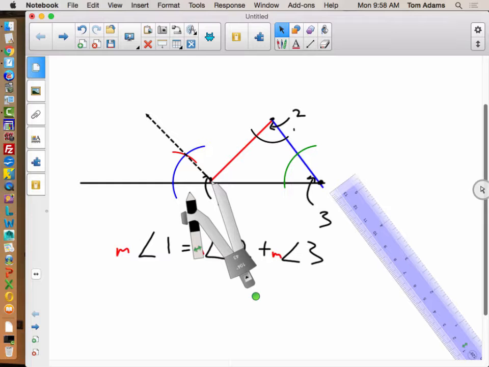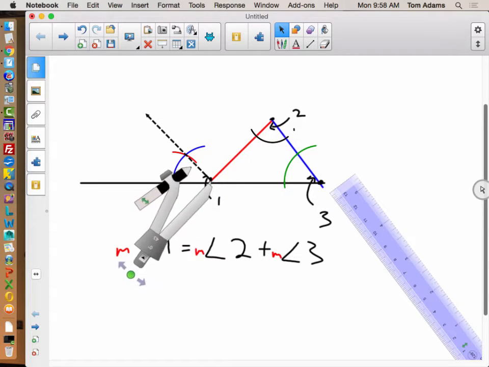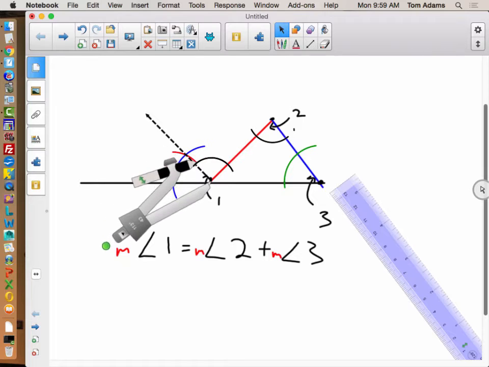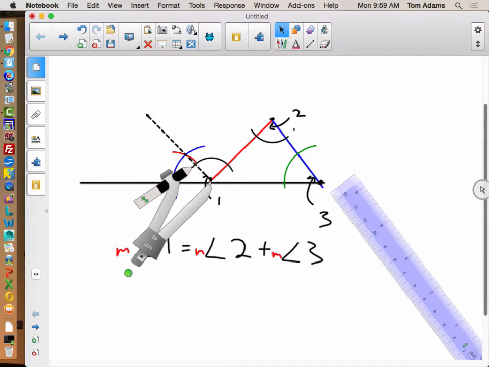I probably could have done it that way. So I did it differently just in case you guys got home and made a mistake, to show you that it's the same. So what I'm going to do is place the measurement of angle 2 right here. I've got to make sure that I'm on the vertex. I was a little bit off on the other one. And I'm going to make my arc right here. Okay? Now already it looks like it's the same, isn't it?